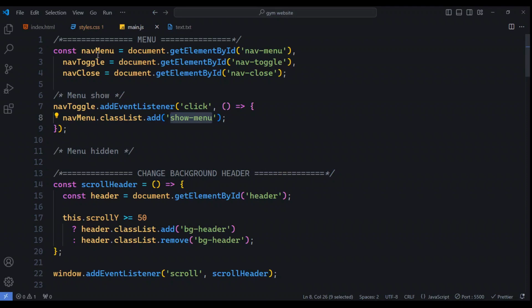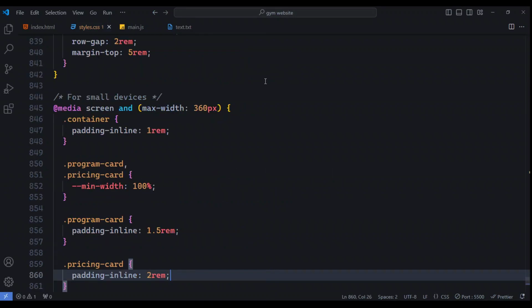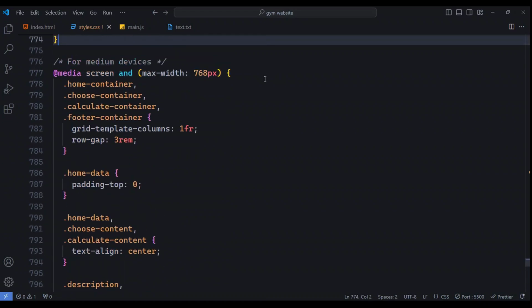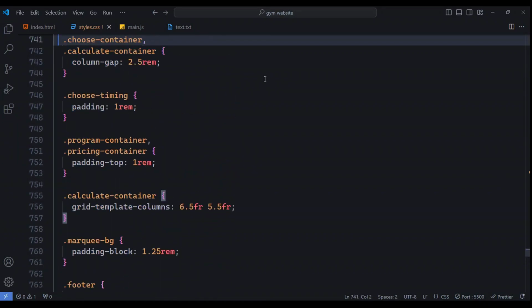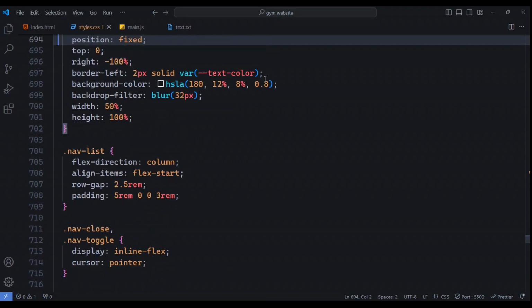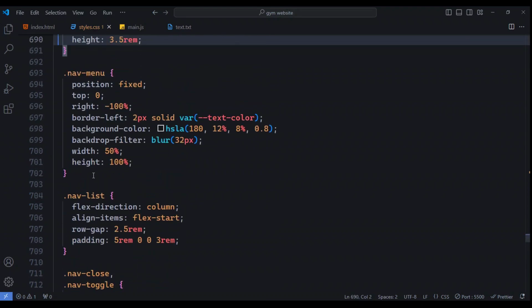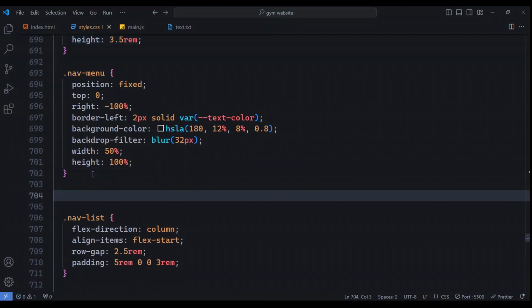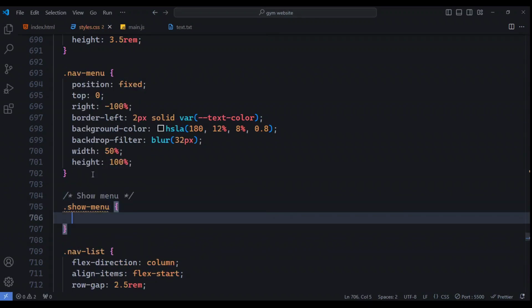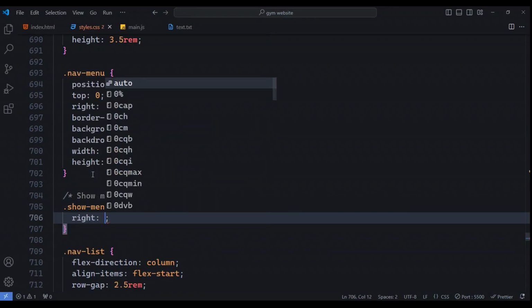Now let's style this class in CSS. Select the class Show menu and set right to 0.